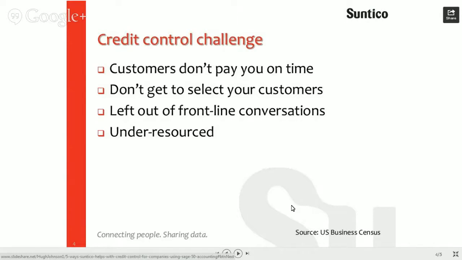You're left in the dark trying to invoice customers correctly, trying to gather information, trying to get paid while you're in the dark. And on top of that, of course, I think most credit controllers would agree that they're under-resourced.